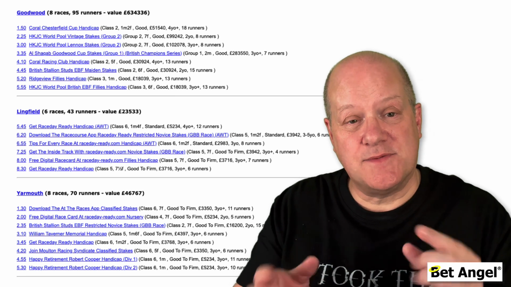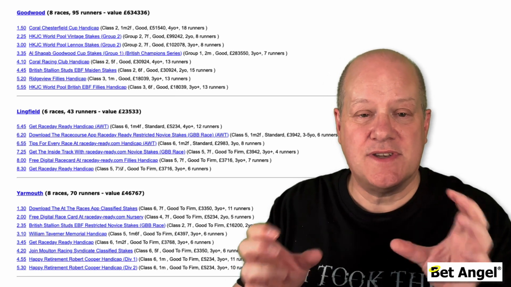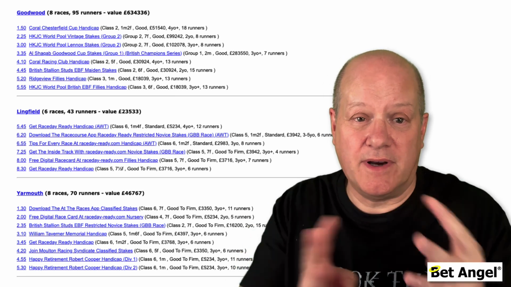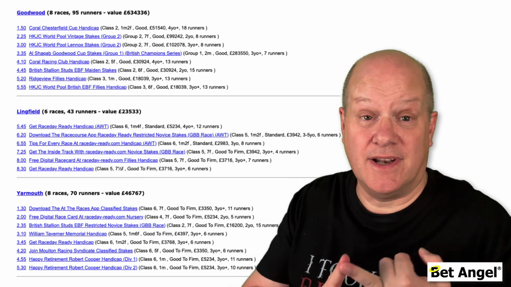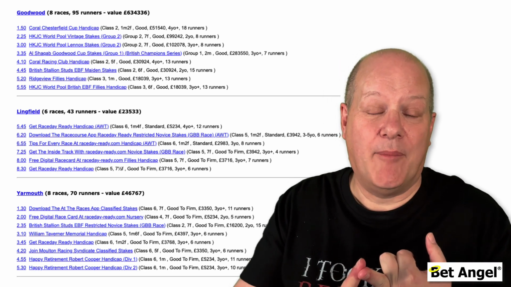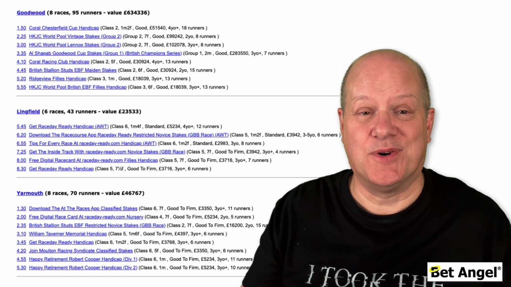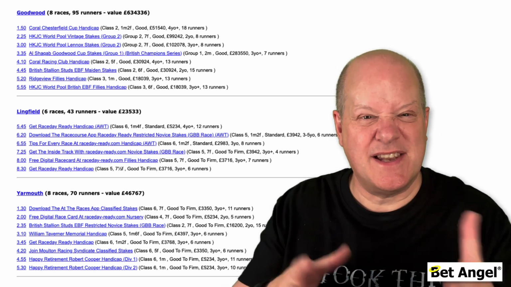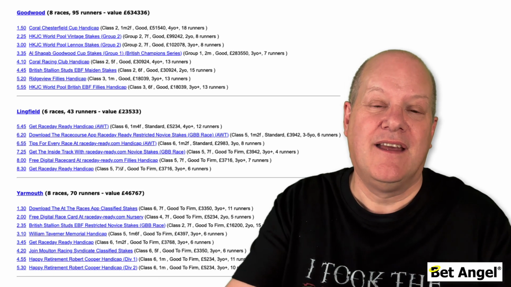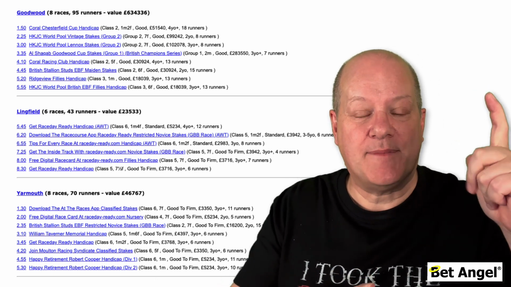But the interesting thing is when we start looking at quality, that has an interesting impact on the market. Because if we look at a very low quality race, such as a Yarmouth or a Lingfield tomorrow, and we have a favourite going off at odds of 2, and perhaps it's a maiden race of some sort or a novice, a lower quality race is what I'm trying to say. Then that traded range will be absolutely huge.